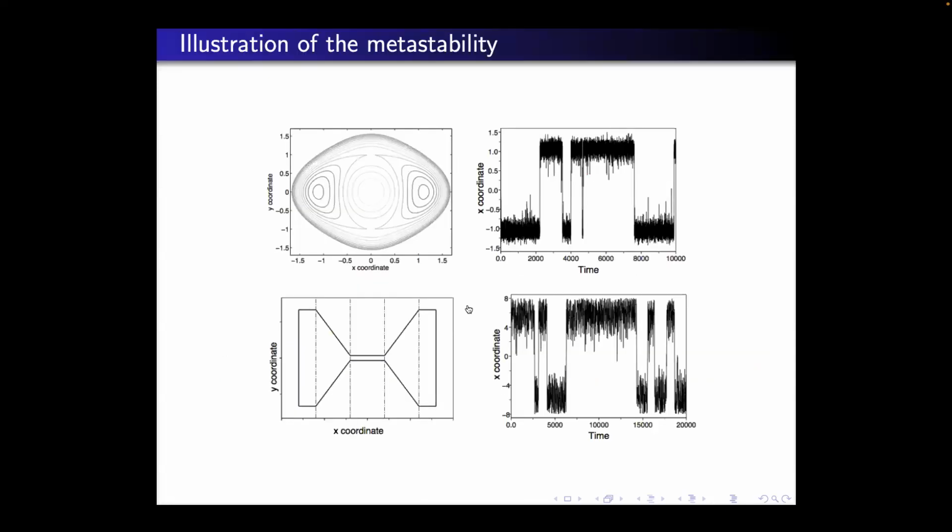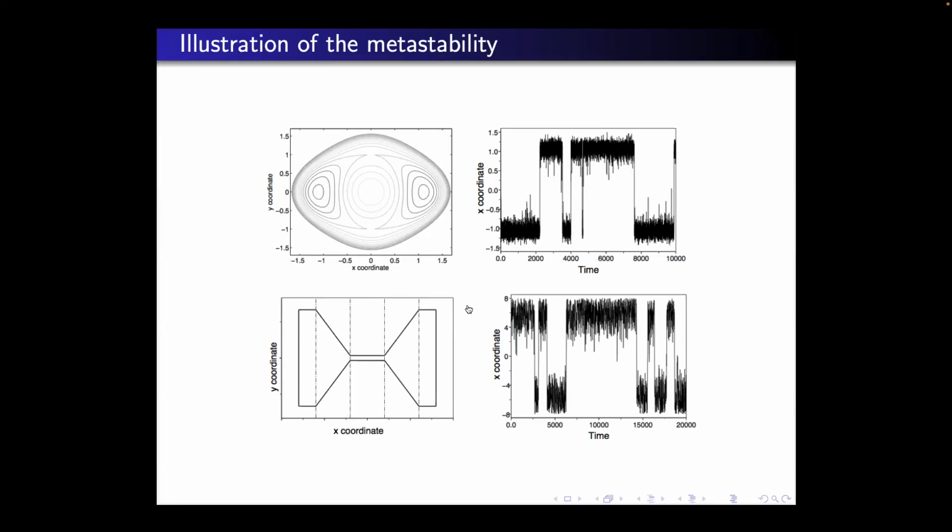So here is just a picture. Tony Lelièvre, who is going to speak tomorrow, gave me an illustration of the metastability. On the first picture, you see the process we are looking at, but here L is zero. So it's a gradient dynamics. And there is a boundary, so it's not exactly the same. You see the level sets of V. We have two minima, which are two global minima, two saddle points, and a local maximum. And we are looking at a specular reflection condition at the boundary.